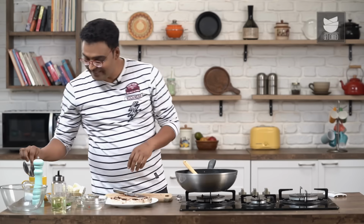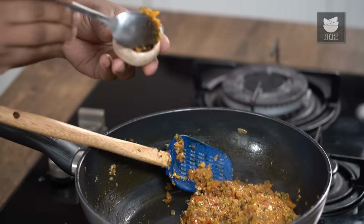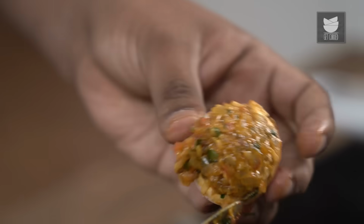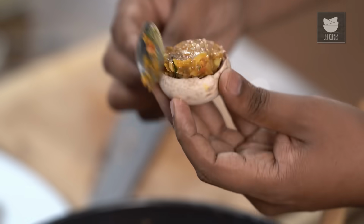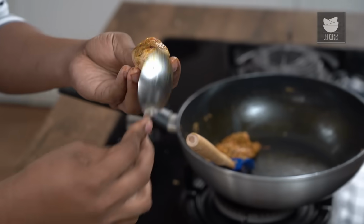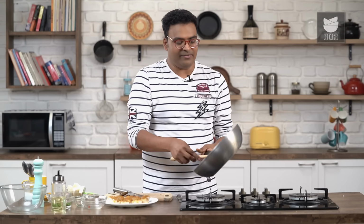Well, cutting all of that short, let's begin to fill all of this in these caps. Once all the filling is done and ready, you'll see that you still have a little bit left, which is the masala or the spice.